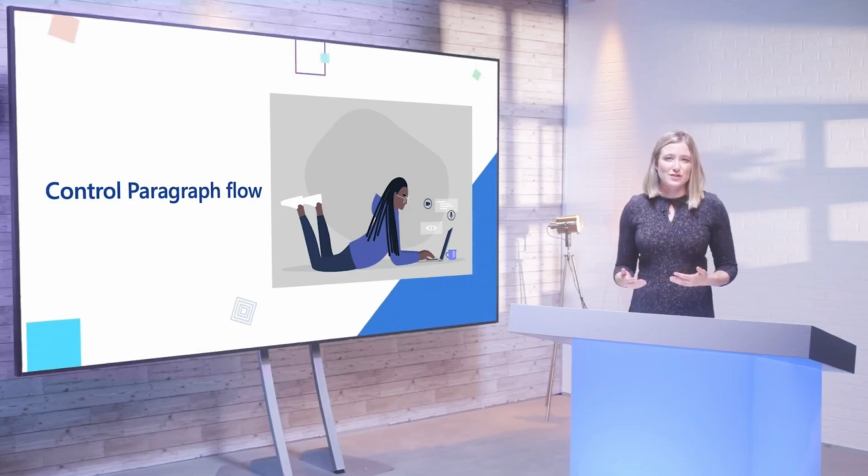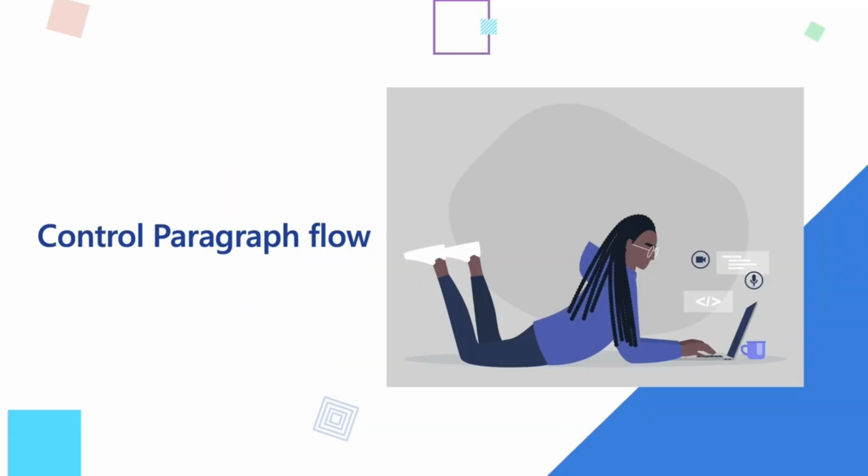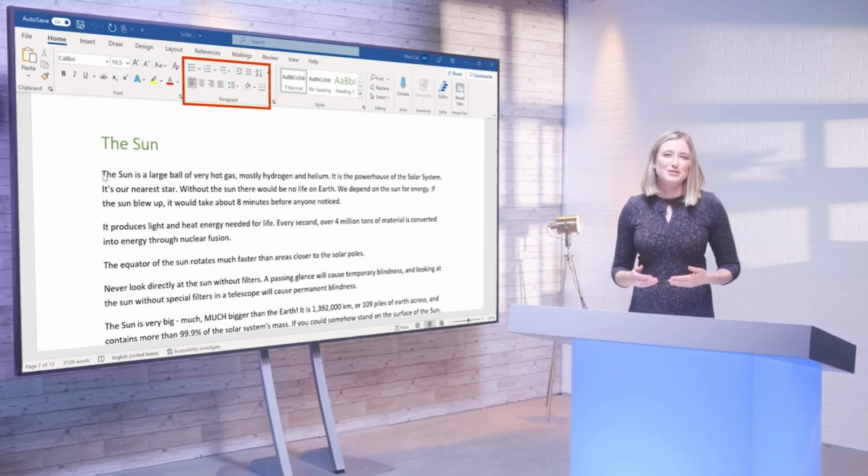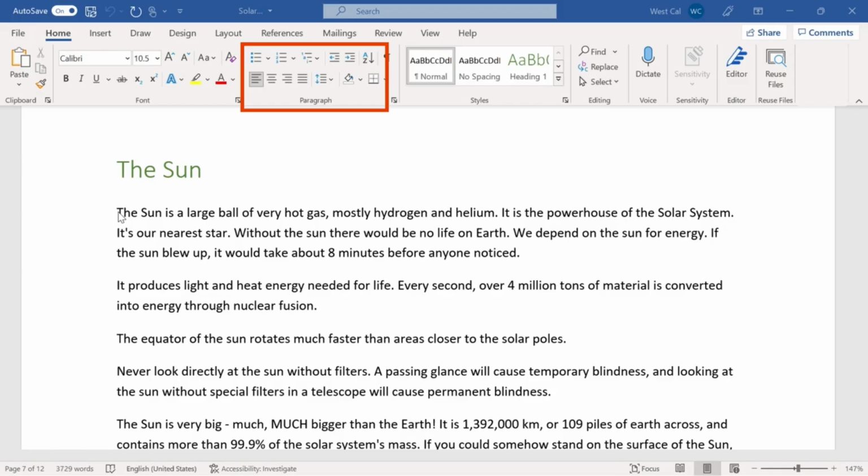As mentioned, Microsoft Word has some great tools that help Grace with this. Microsoft Word has features that allow you to control a paragraph visually and fine-tune how the text flows from one paragraph to the next. Let's discover how to control text flow through the paragraph options. These options can be found within the paragraph group of the Home tab. Word has several tools that have default settings in place that work in many scenarios, such as text alignment, borders, indentation, and spacing. Word also features additional tools within the paragraph dialog box, all of which can be adjusted to suit your needs.